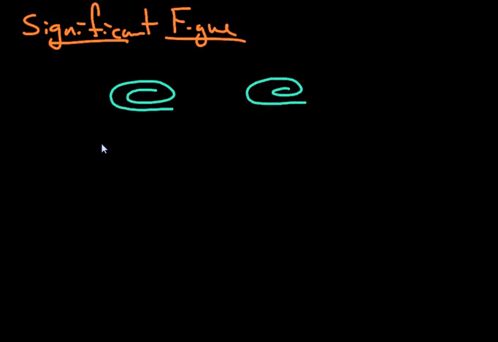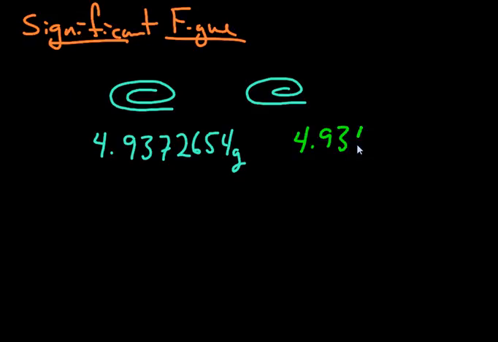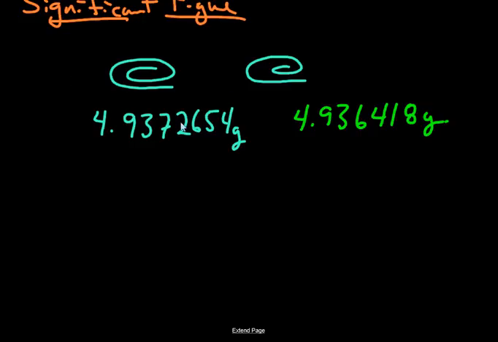So let's say in reality we have two paper clips. One weighs that much, and the other one weighs this much. Now we have some scales, right? Now this is an incredible amount of precision. You'd be hard pressed to find a scale that could get anywhere near this, probably anywhere in the world. But let's say these are the true values, right?